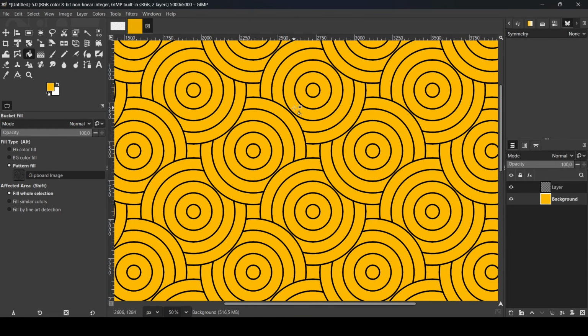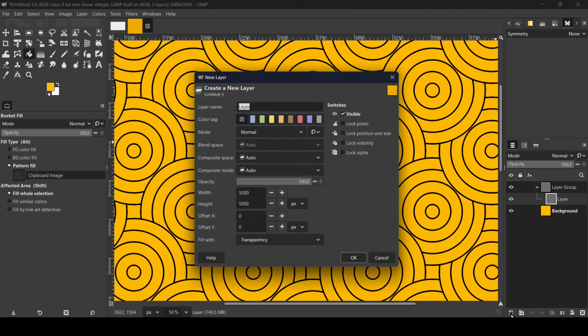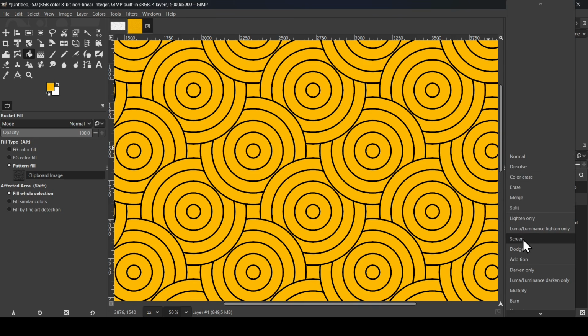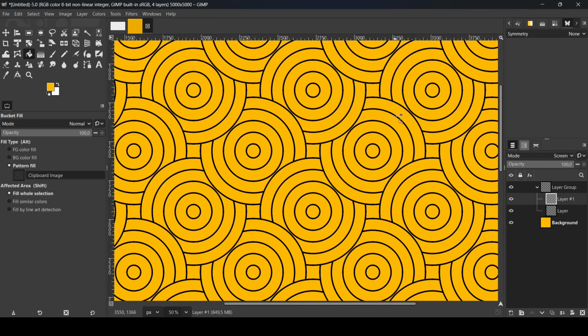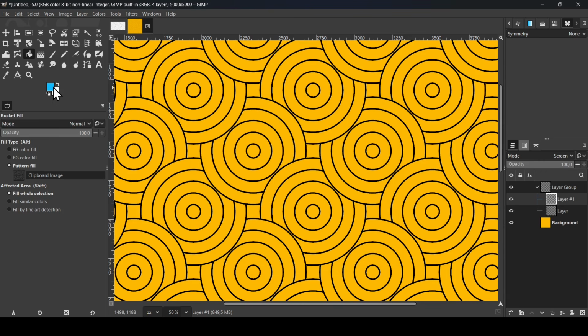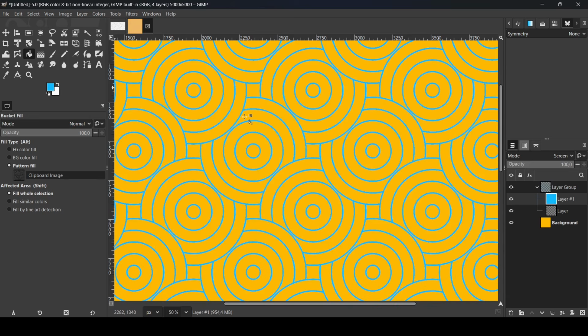If you want to change the color of the circular shapes here, I'm going to create a group layer. Click on this icon here, group folder, left click, place the circle layer inside, create a new layer inside on top of the circle layer, click on this icon, fill it with transparency and then press OK. Change its layer mode to screen to interact with the black outlines here. And now, for example, I'm going to change it to blue color. I'm going to change it to this one here, press OK. And then here, let's drag it. So here it is, it changed.